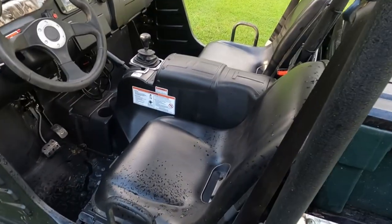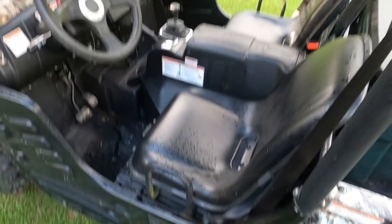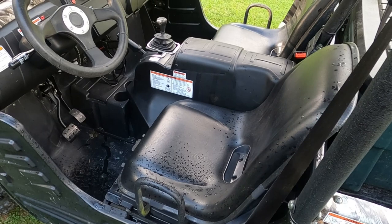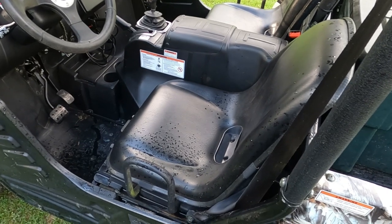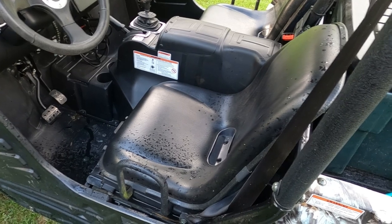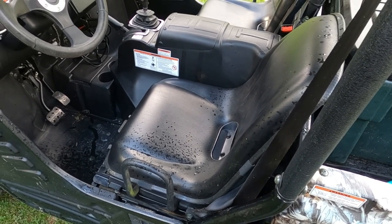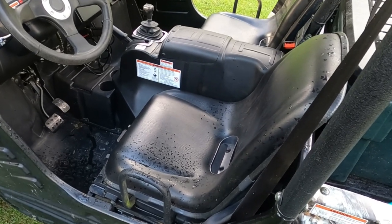What's up guys, I'm back with another video. I've got my Heisen 500 here and it's got shifting issues — it's not a super big deal, but lately it's been grinding gears a little bit and kind of getting hung up in gear. It doesn't want to shift as smooth as when I first got the thing. From what I've seen and heard, this is a common issue with these machines, and hopefully it's just an issue of adjusting the shift linkage, and that's what I'm going to show you guys how to do here.